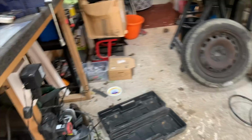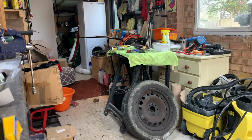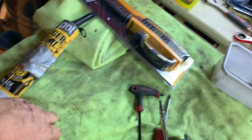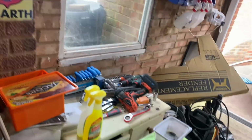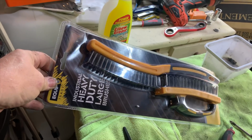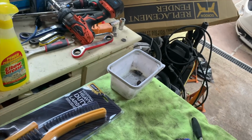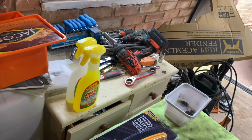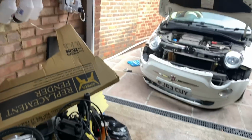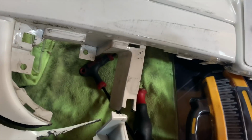So we're going to get it on my workbench. My workbench is a workmate with a cloth on the top of it. I need to get myself a proper one. So if you remember, we did the brakes the other day on Beige Girl. I didn't have any wire brushes, so I bought myself a decent set on Amazon. So we're going to get it on here and see if we can get this thing plastic welded and hot stapled. So we'll be back once we've got it set up and ready to go.